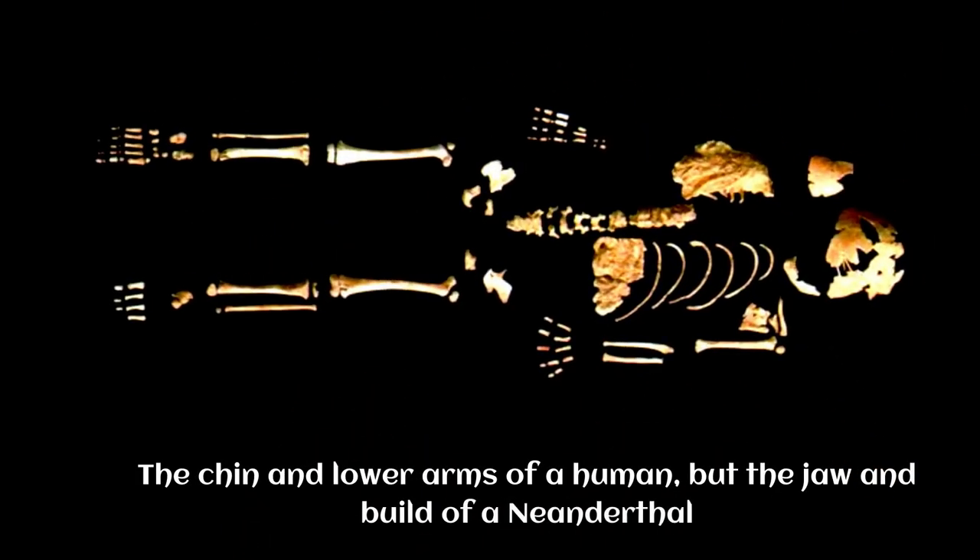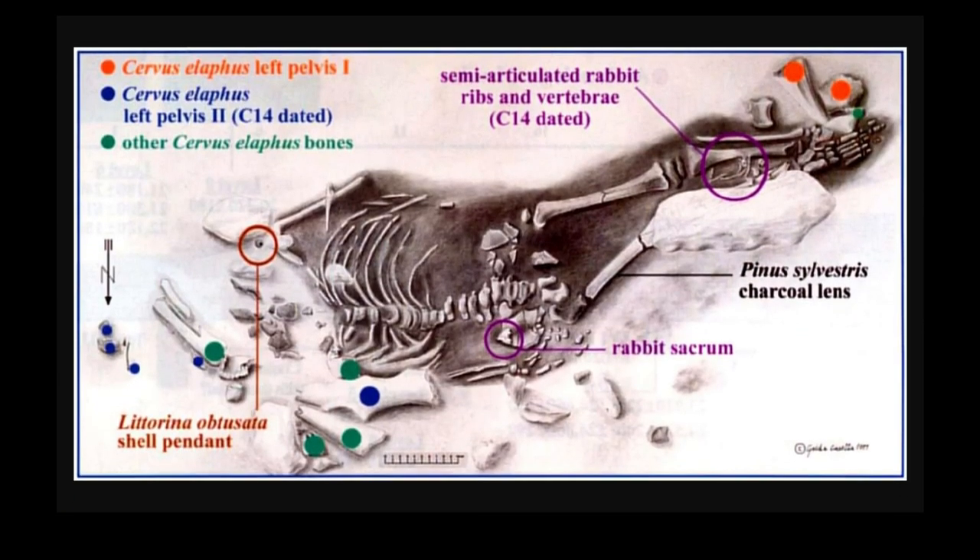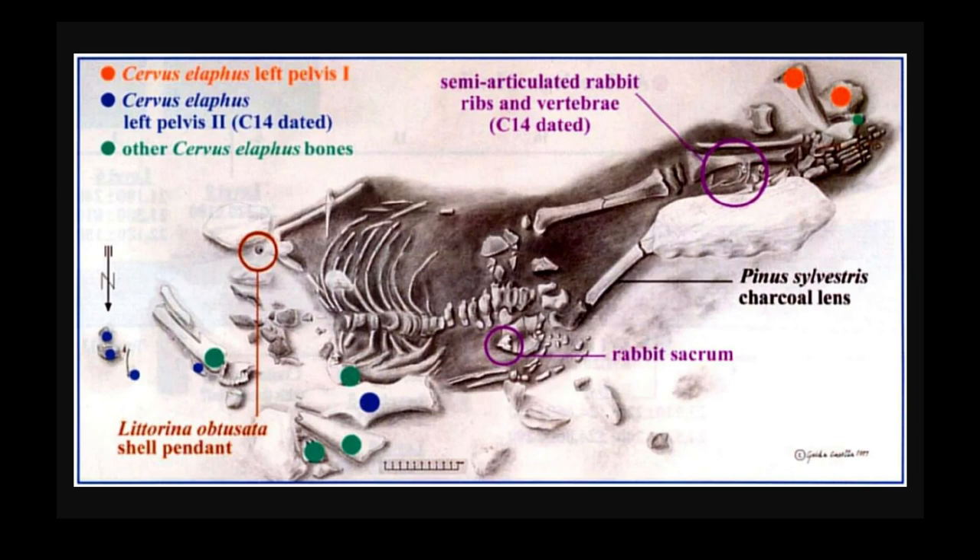This child had been carefully buried in an extended position in a shallow pit, so that the head and feet were higher than the hips. The body had been placed on a burned Scots pine branch, probably in a hide, covered in red ochre. The ochre was particularly thick around the head and stained the upper and lower surfaces of the bones. A complete rabbit carcass was found between the child's legs, and six ornaments were found: four deer teeth which appear to have been part of a headdress, and two periwinkle shells from the Atlantic, which are thought to have been part of a pendant.